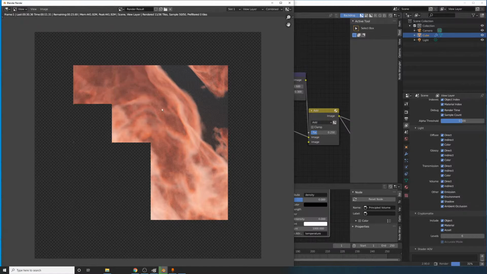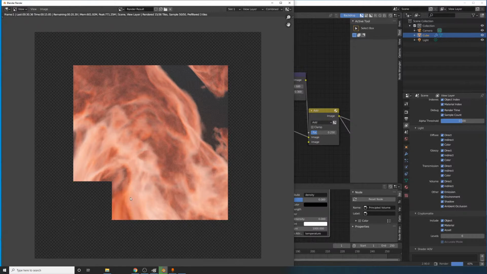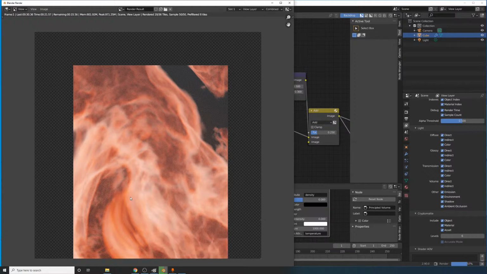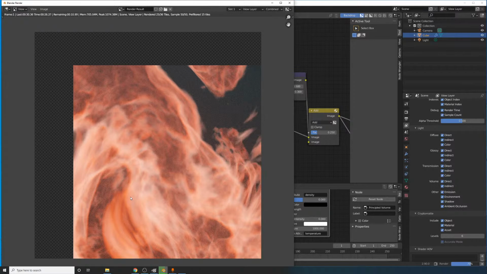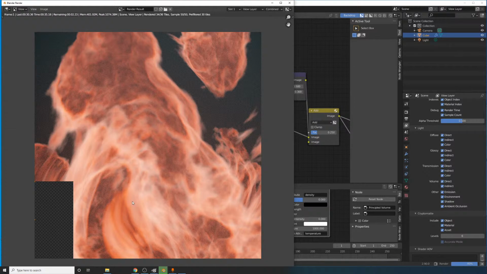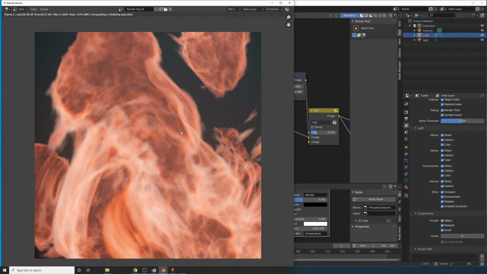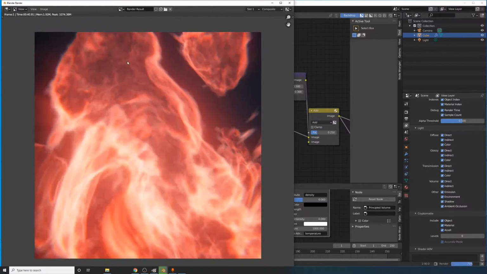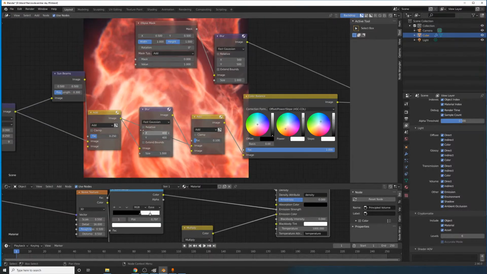And this is so I can add in the denoise node, because I forgot to add in the denoise. So now it's just calculating, added in all the stuff.